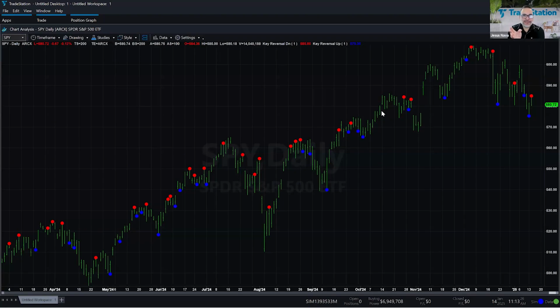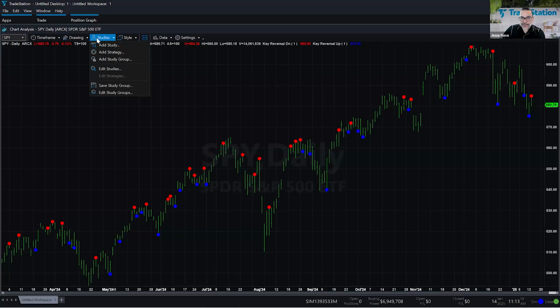This is a very simple idea, but the first question as a trader that you're going to ask yourself is, is this a tradable idea? Well, thankfully, TradeStation is a type of software that allows you to test historical ideas and see if something works or not. There are certain parameters of the key reversal that you can change and test, and see if it fits the strategy that you want to trade or not. Let's go ahead and take a look. By the way, this is a daily chart of SPY going back 2 years.